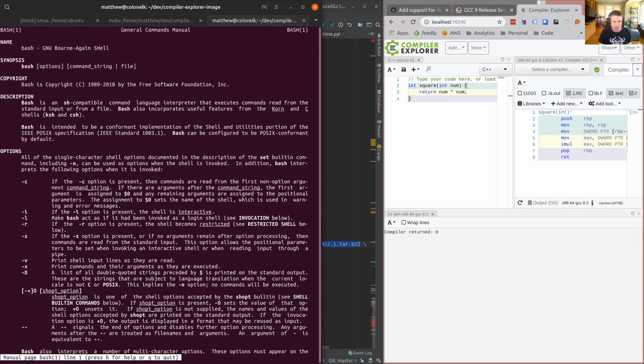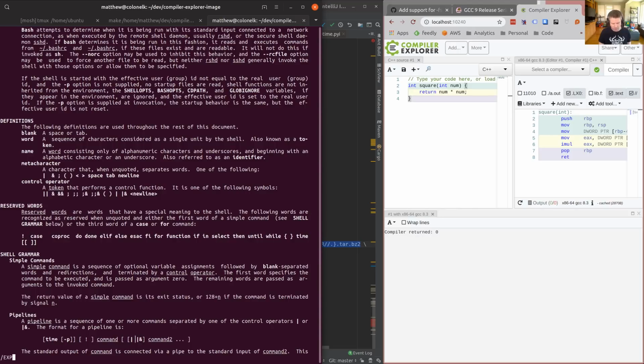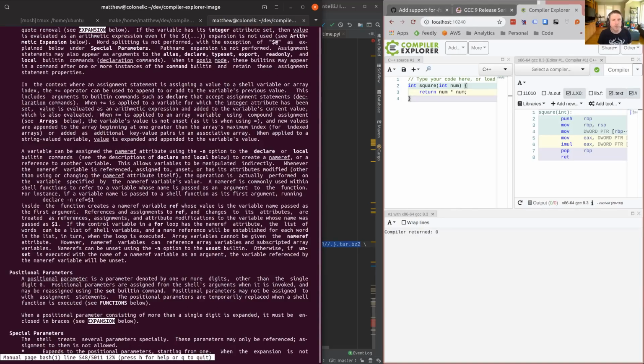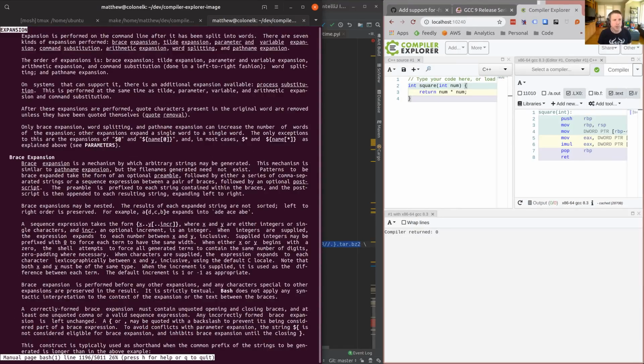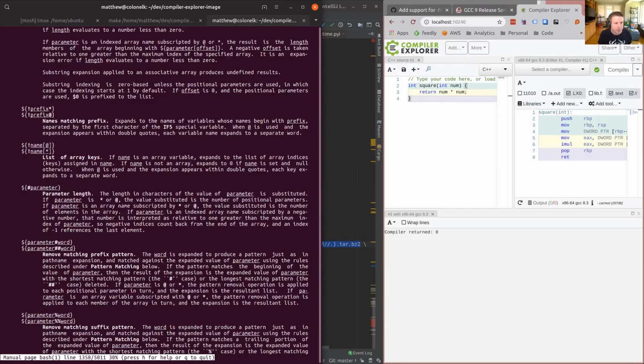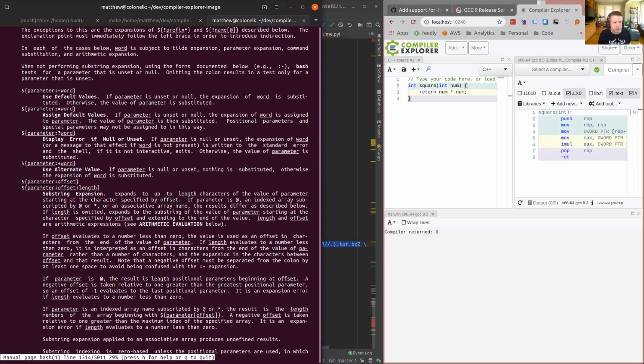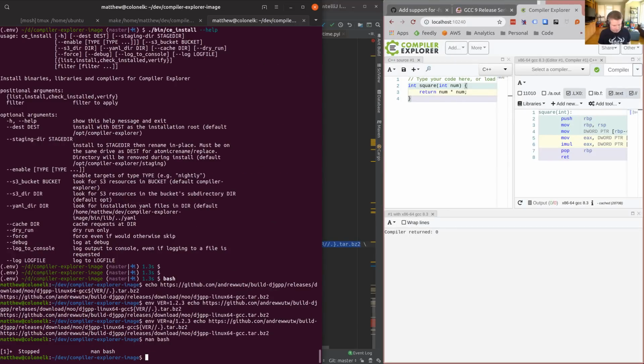To the man page. All right, and, from memory, this is interpolation. Is that it? No, what is it called? Expansion, I think is what we need to search for. Not history expansion, brace expansion. Okay, one of these magical things. Okay, it is dollar parameter and then some other magic. And what are we looking at?